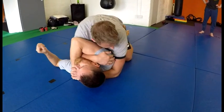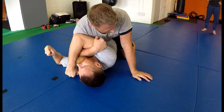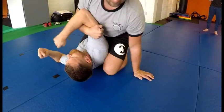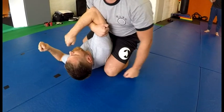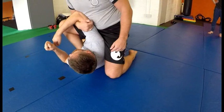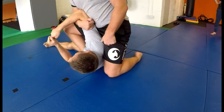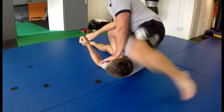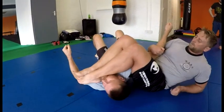From here we're going to go arm bar, so we're going to keep this here all the time, hug it into the chest and use it to lift them up. And then I'm going to move my knee up behind, replace my foot on the front, so he should feel the pressure on his ribs and the pressure behind here, so that it's taking away the space. From here we're going to pin his face and swing the leg over, sit back for arm bar.